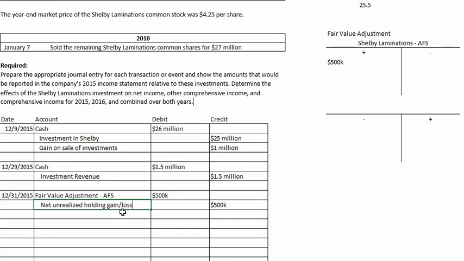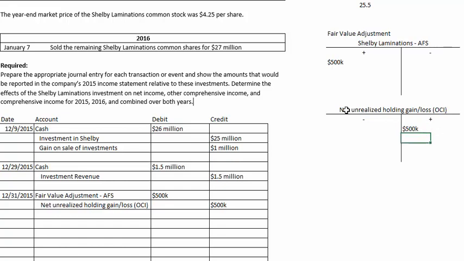We would combine them both in here, and this is, we would put dash equity, as we learned in class. I'll just put here in parentheses OCI, indicating that it goes to other comprehensive income on the balance sheet as opposed to going to income on the income statement. That's significantly different. So now I've got an account here called net unrealized holding gain/loss, OCI. It shows up in the equity section of the balance sheet, and it has $500,000 in there.